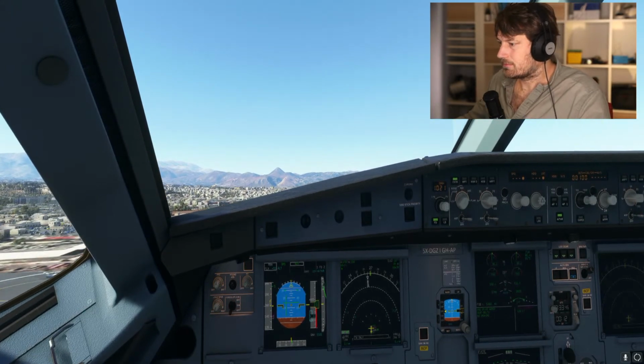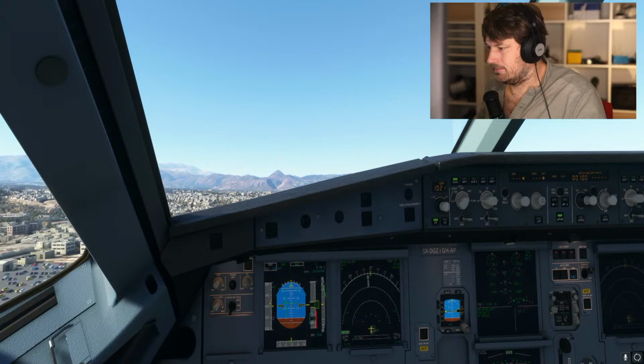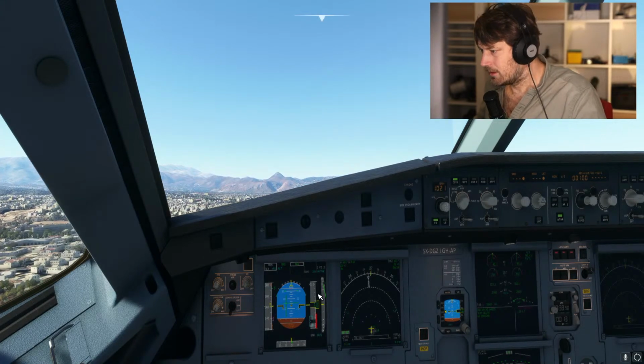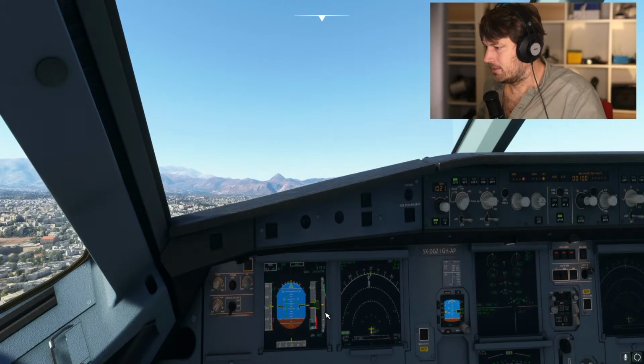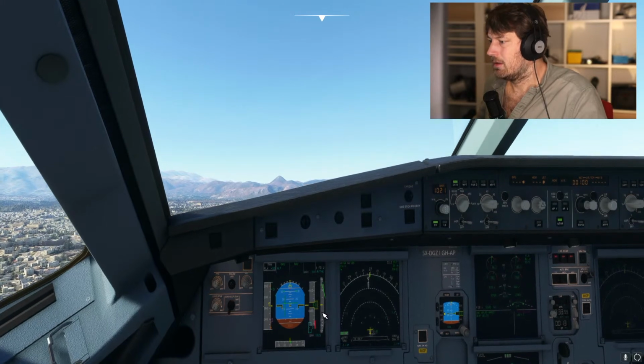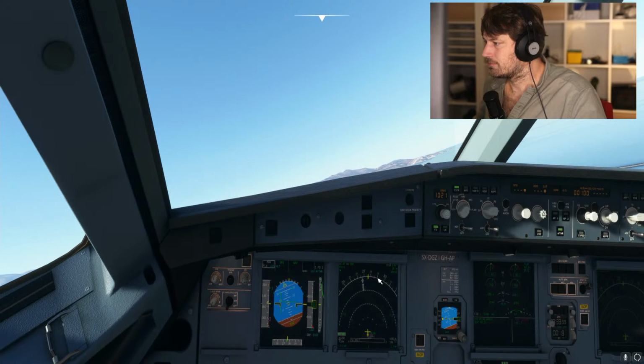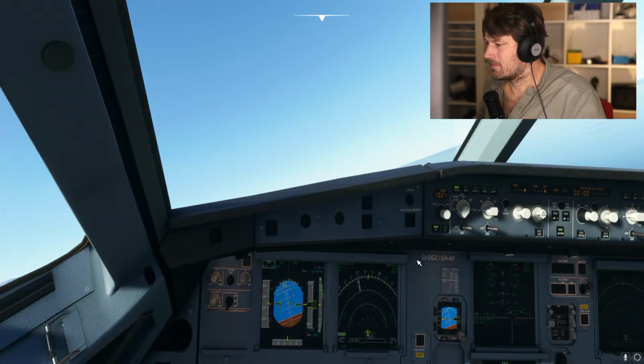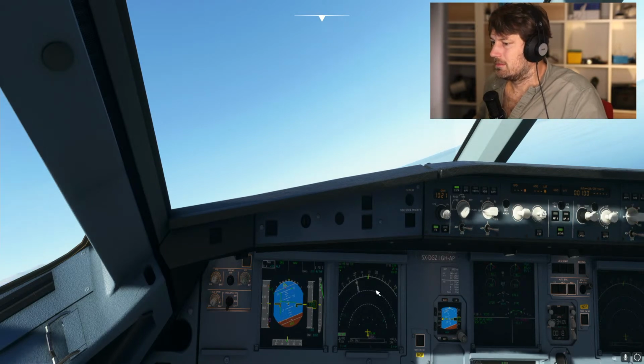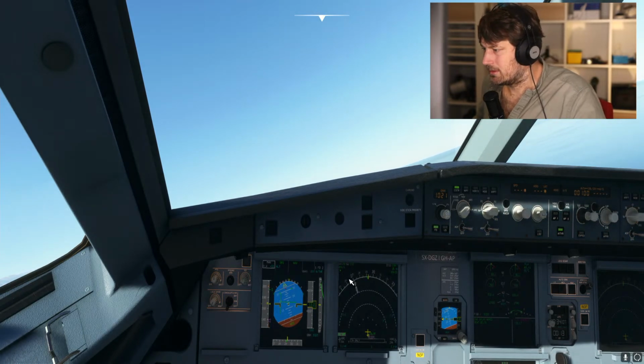Positive rate, gear up. And above 600 feet, we turn right to 107 degrees.